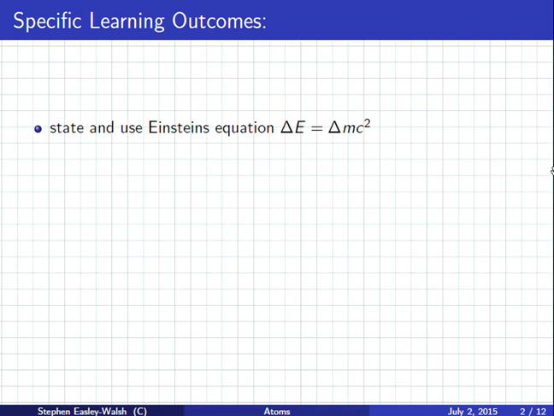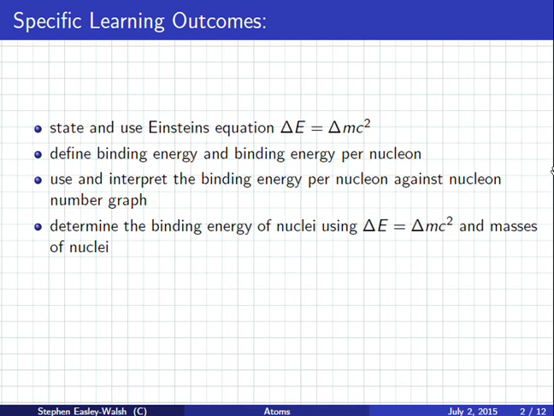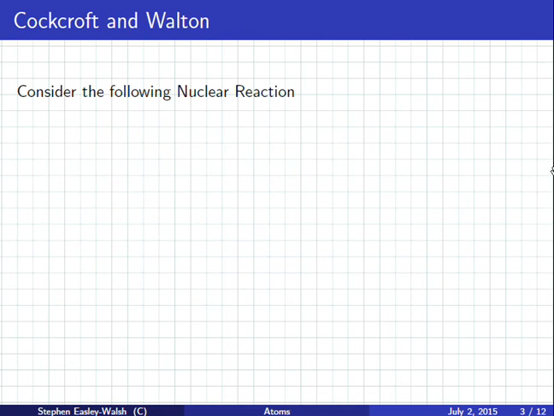And you actually know the equation I'm talking about. So we're going to have a look at Einstein's equation, basically, and some other things too, but mostly that. So let's have a look at the following nuclear reaction equation. I have here hydrogen 1 and lithium 7, and they come together and they make two, oh sorry, that should say helium, so that's a helium.